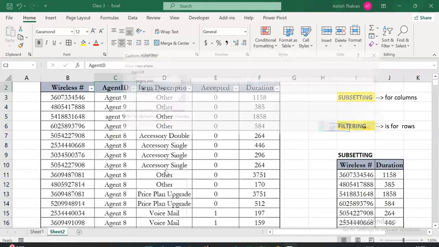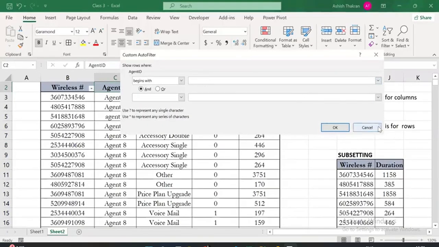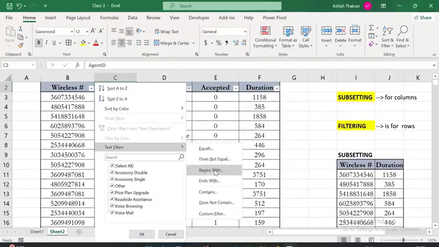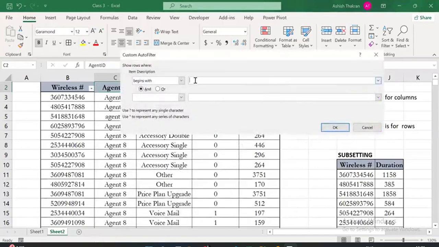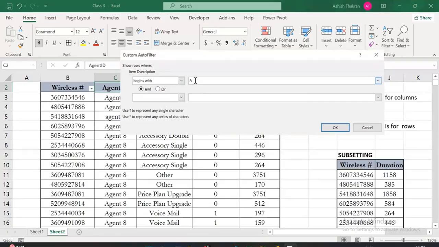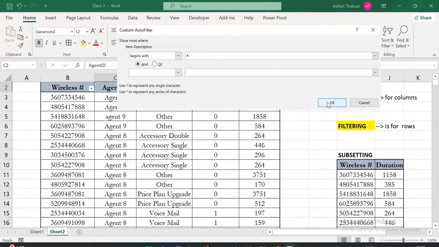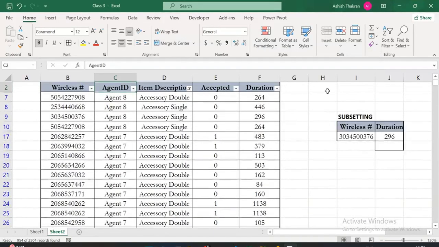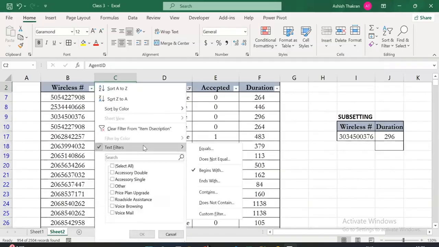Begins with. Okay, begins with. So I should say begins with over here in the item description. It is saying whatever I will say, let's say I will say A. So it will give me all those item descriptions which start with A. So I'm able to see accessory single, accessory double, all those item descriptions which start with A. Or any pattern you can give.